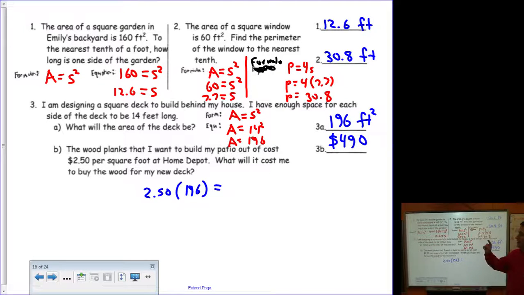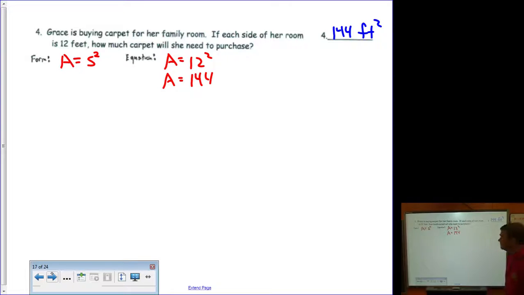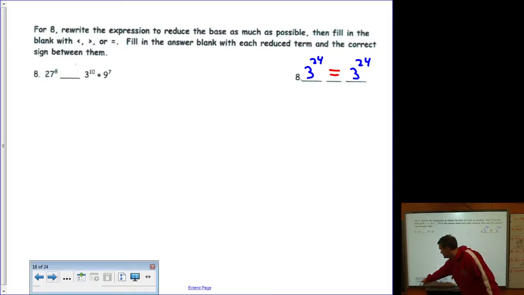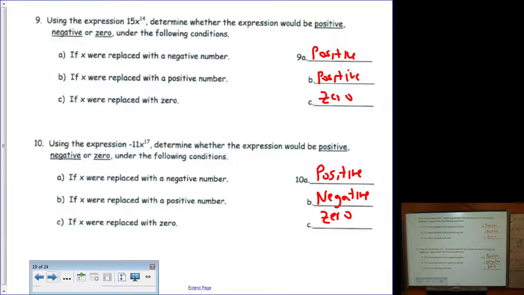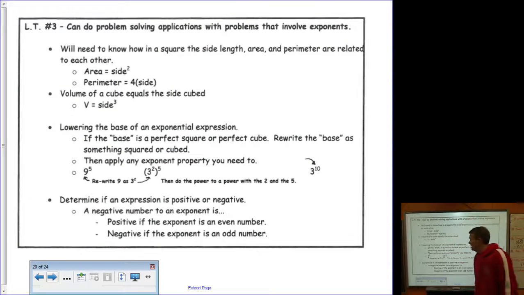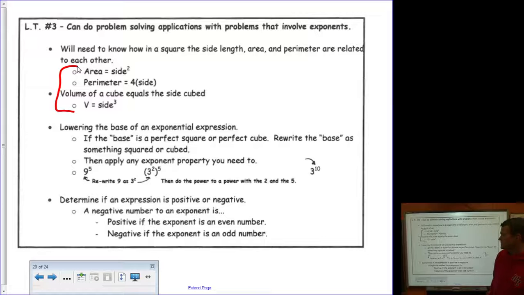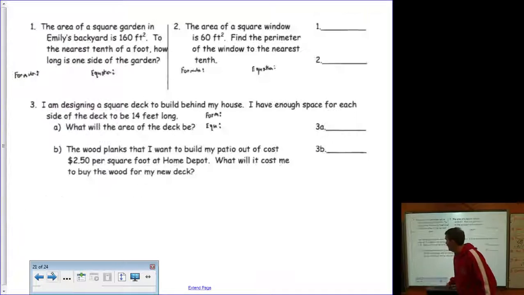So in number 1, I gave the formula, the equation, and the answer. I guess I'll just let you give the answers, huh? And then we'll talk about them. My numbers didn't quite go in order there, did they? All right. So, you have got to know these formulas for the test. I hope you have them. Let me go ahead and start doing some problems with them.